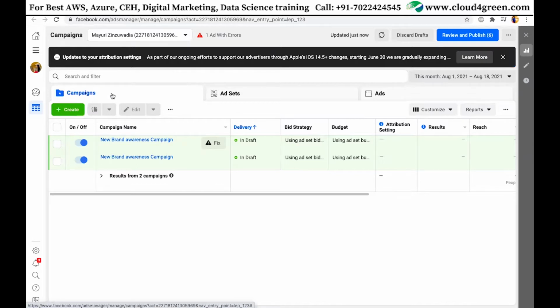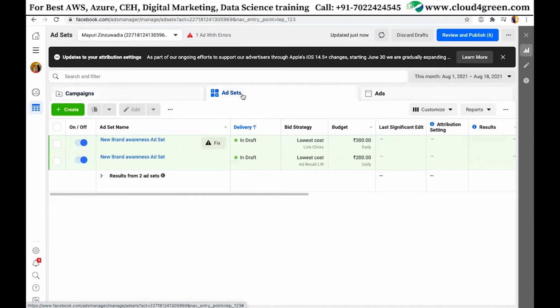So for example, campaigns. Here, when we call it a campaign, there are different kinds of campaigns. Like for example, if it is a festival campaign or a day campaign, for example, Women's Day, Men's Day. So these kinds of campaigns will be listed here. Then coming to ad sets. Ad sets are generally a group of audience with its location, with its behavior, and many other settings that we do while creating an ad.